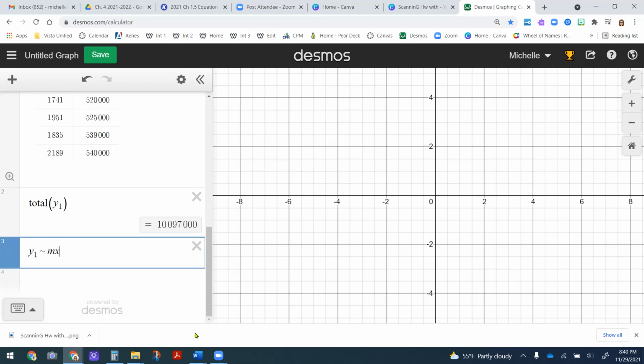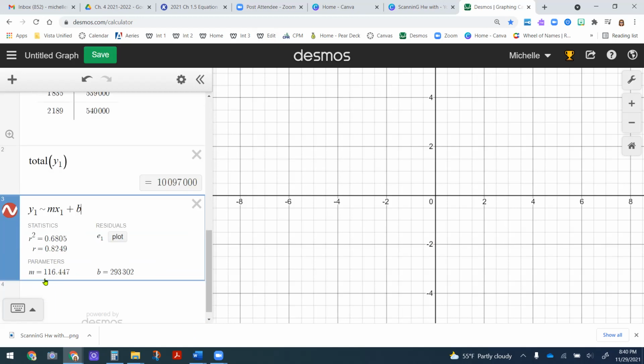And then MX1 plus B. And you'll see that it gives us the line. So here it is, Y equal 116.45 X plus 293302. Okay, so here I believe it rounded it up a little bit. Here is your correlation coefficient right here.